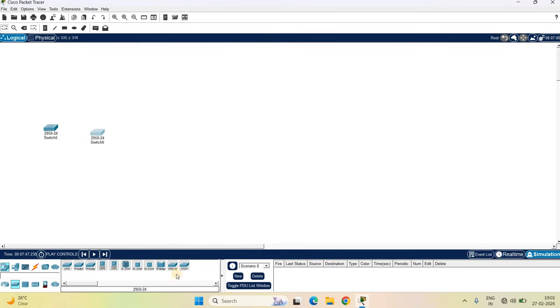2950. First we create a tree topology. For that we have to first connect the end devices with these switches.